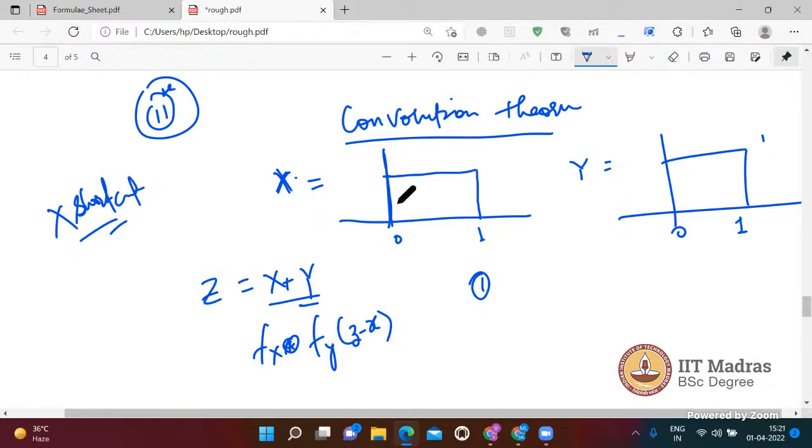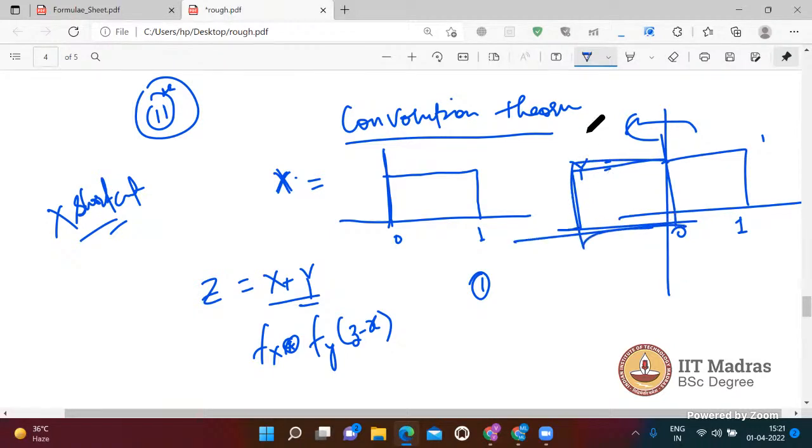The proper method is that you have to take the inverse of this function and slide it with x. What is the inverse of this function? Not the inverse, rather the minus of this function. Then you slide with this function. If you slide with this function, that means what?